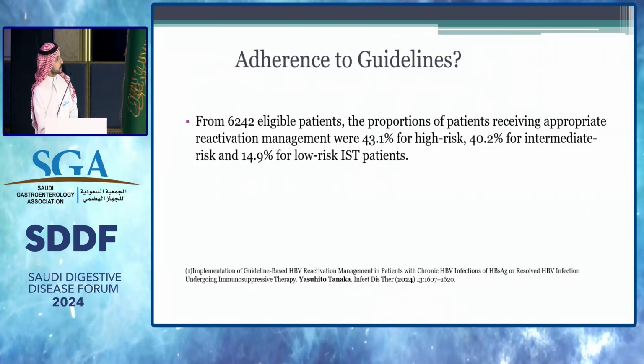Just one more slide. So what about adherence to guidelines? We did listen to a lot of guidelines, a lot of studies, but are we really adhering? So this recent study, 2024, said that out of 6,200 patients, the proportion of patients receiving appropriate reactivation management were only 43% for high-risk patients, 40% for intermediate, and 14% for low-risk patients.